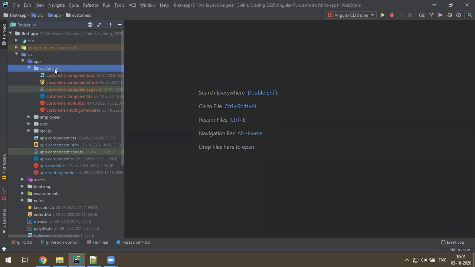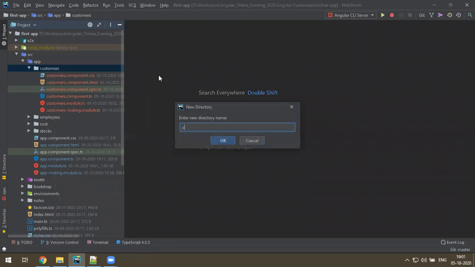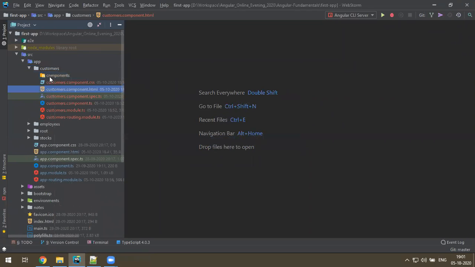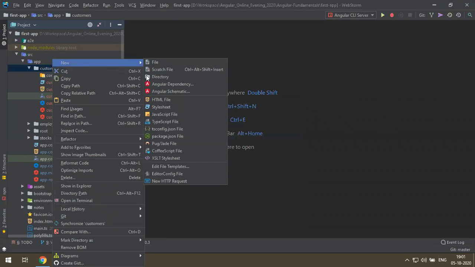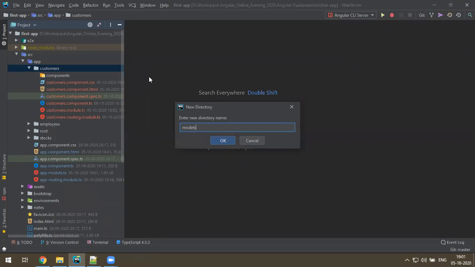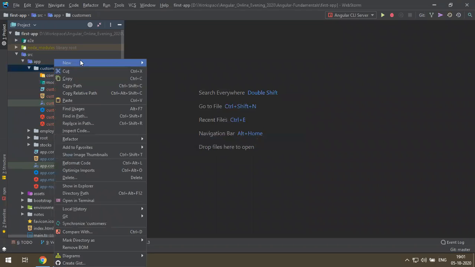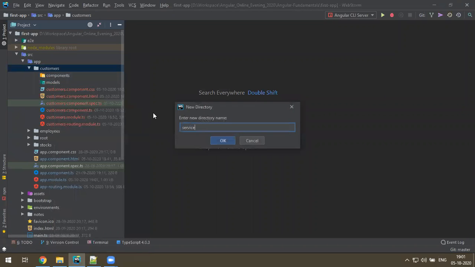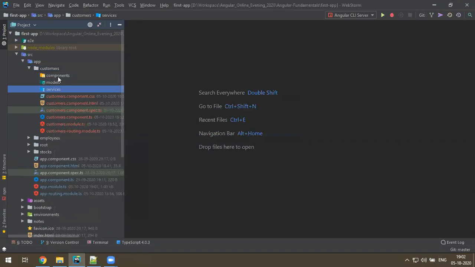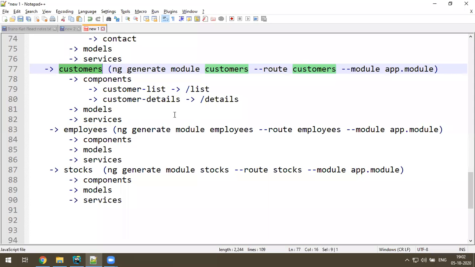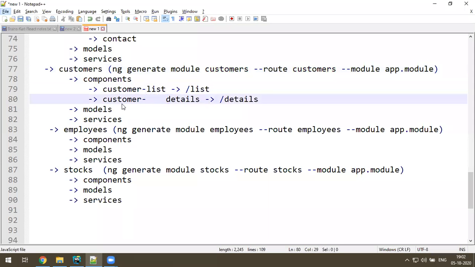So in the customers folder, I create a new directory, components. The root component is there, but along with that, nested components of the customers module, and then one more, models, and one more, services. Okay, like that.